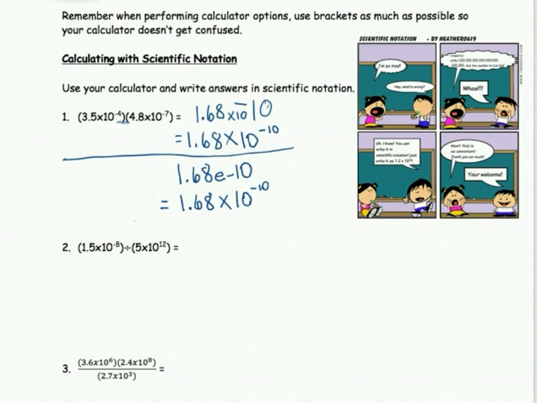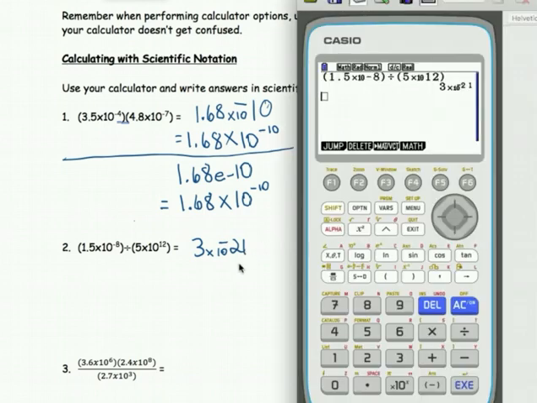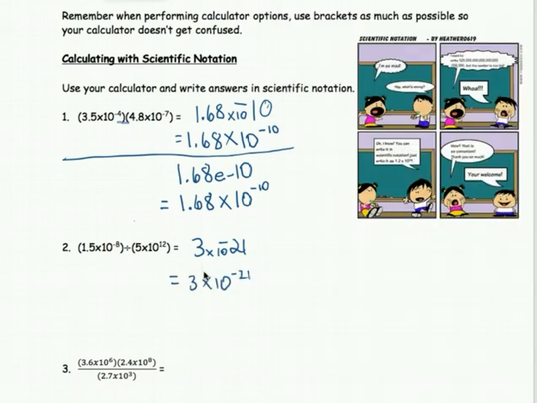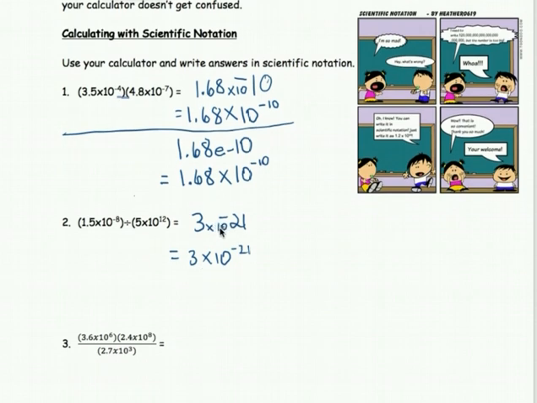Okay, so the calculator gave kind of a form like that. It looks like it's about right, but it's not quite. I know that times 10 is not supposed to be a little subscript, okay? So just adjust it and then show me your final answer. Make sure you take that little times 10, write it bigger, and make the negative 21 an exponent. All right, here's the next one to try.